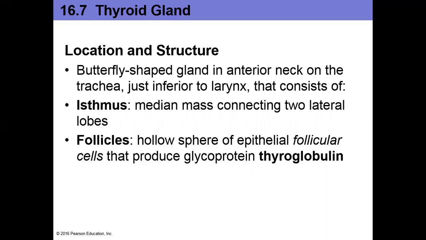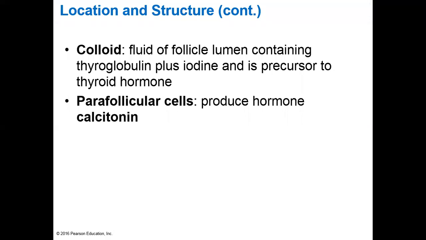And then there are follicles that cause the release of thyroglobulin, which is a protein. Now, colloid is a fluid that is there. Parafollicular cells are just that. They're peri, which means around these follicles, and those secrete calcitonin. For me, I don't care about where specifically in the thyroid gland that calcitonin is released, but I need you to know that the thyroid gland releases calcitonin, which you should know because you learned that in 2085 when we were talking about the bone chapter.